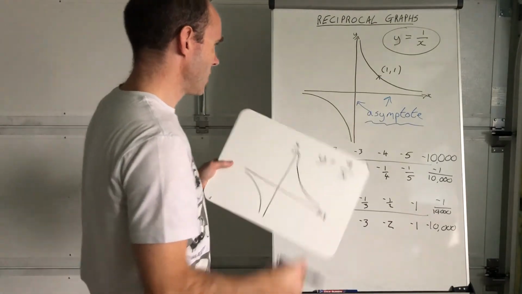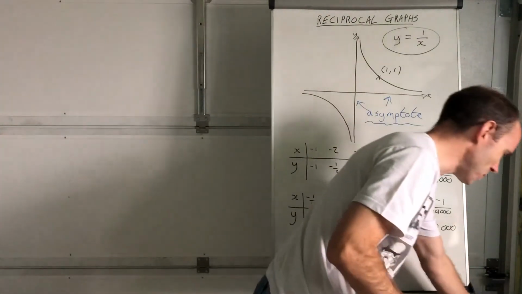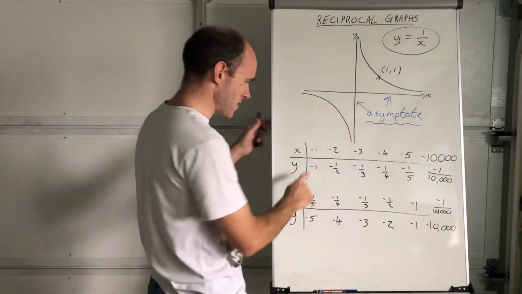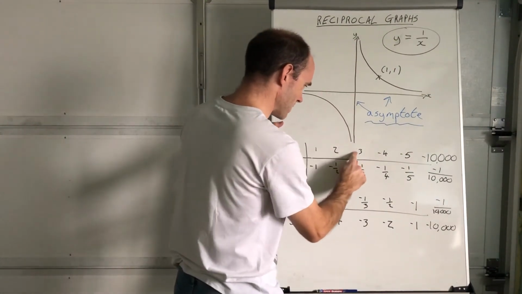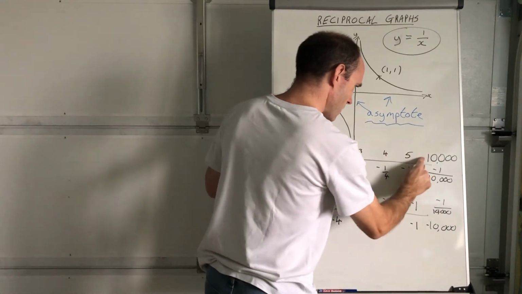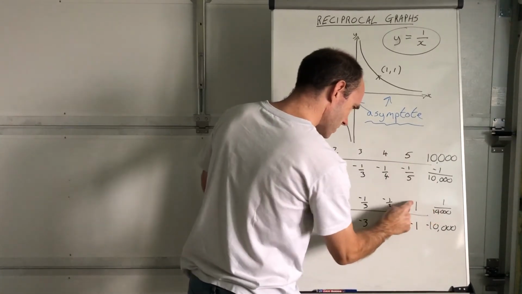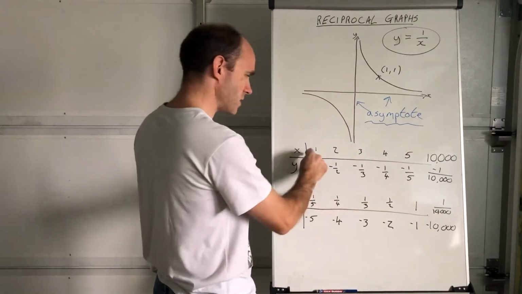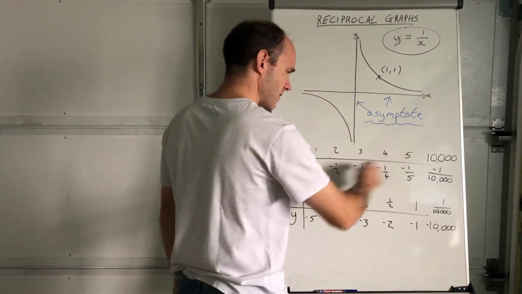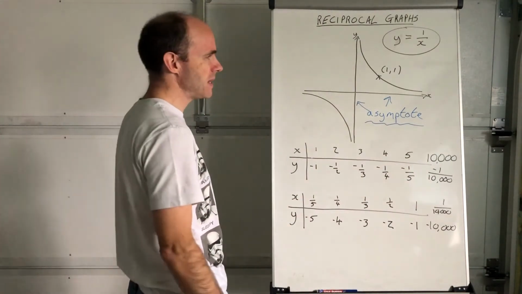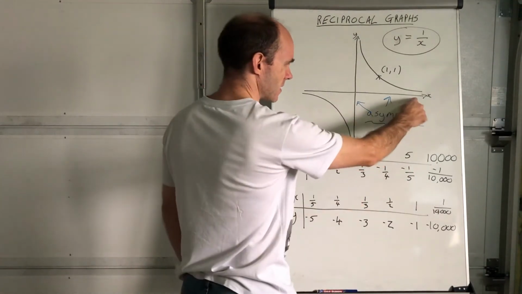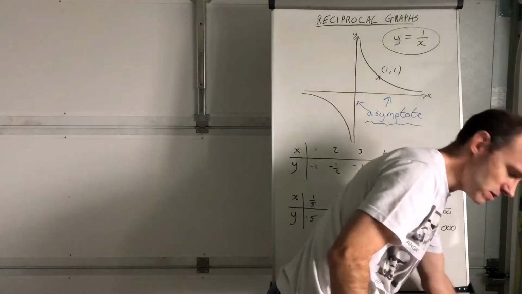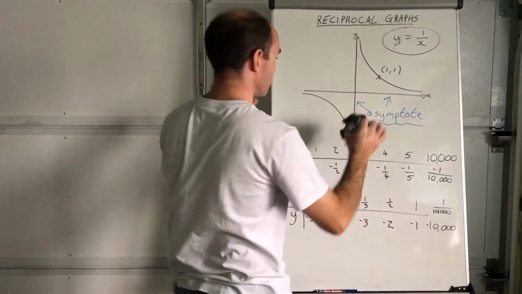What about y equals -1 over x? Well, when y equals -1 over x, what happens is, let me just rub these bits out. When you've got a positive value of x, you get the same values of y but negative. So these positive values of x give you negative values of y. So what will happen is, the graph ends up being in that quadrant there, and in that quadrant there. Let me just rub that out and draw that for you.